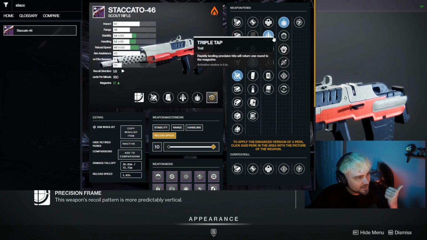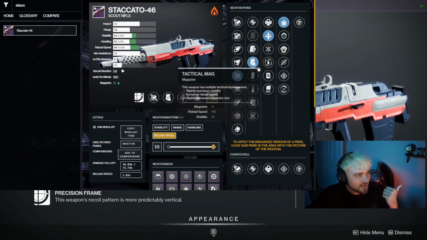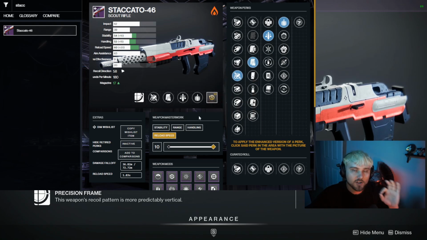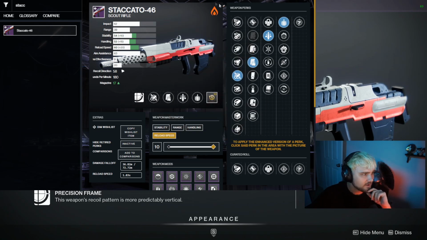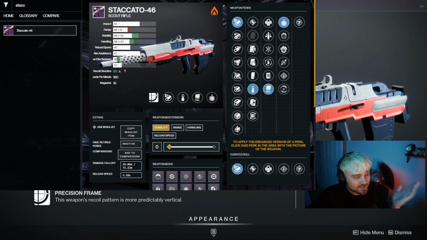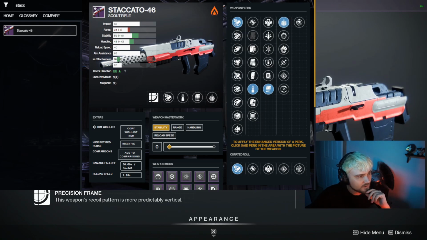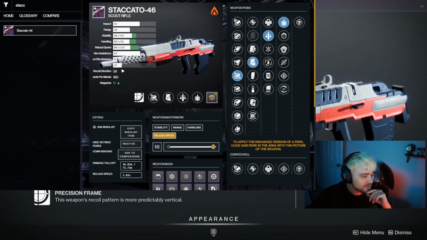We've got the explosive payload. We would go triple tap or outlaw. And then you've got tactical mag, fluted barrel for a little bit of handling, and a reload speed masterwork would be very, very spicy in PvE. A very, very solid roll for the scout rifle. Unfortunately, it's not as good as that roll, but it is an explosive payload roll. So it's definitely worth grabbing if you don't already have one of these sitting in the vault. If you do already have one that's better than this roll sitting in the vault, then of course, just hang on to that and you can ignore this part of the section.